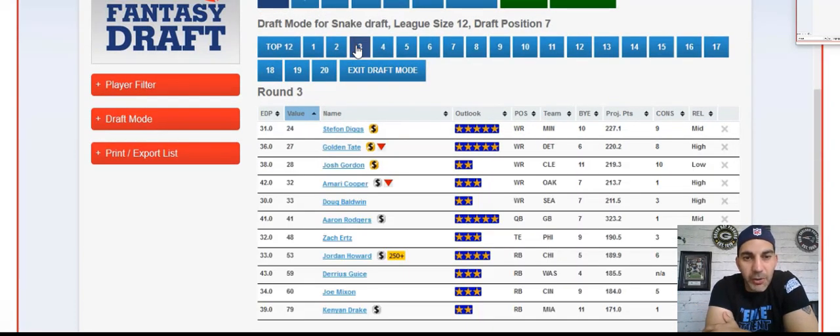Okay, let's take a look at number 3 here. These are your best available 3rd round guys in order of your criteria. So you've done all the legwork for us. Right. So again, all the highest value players are at the top of the list.